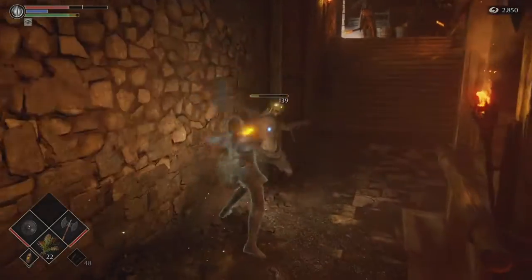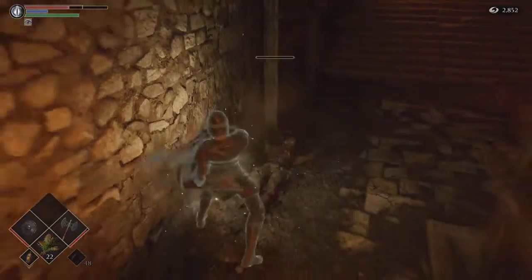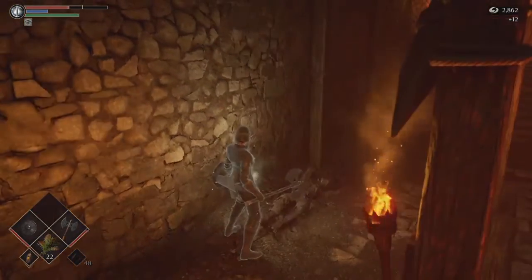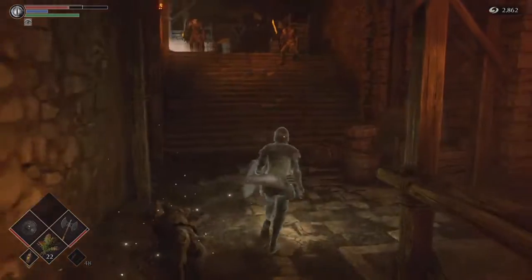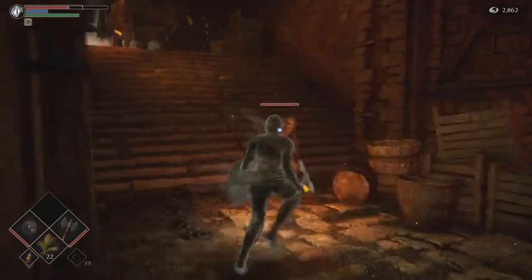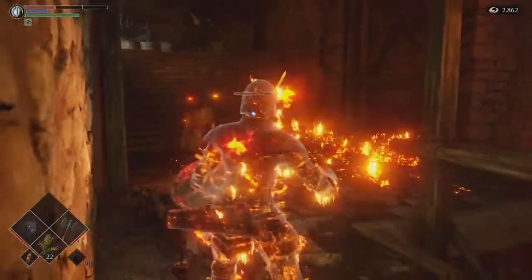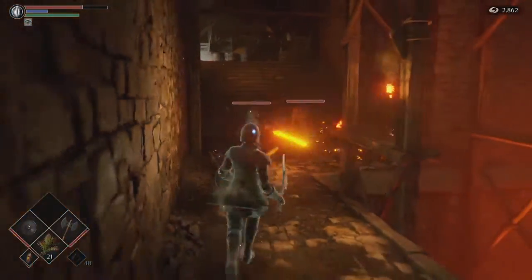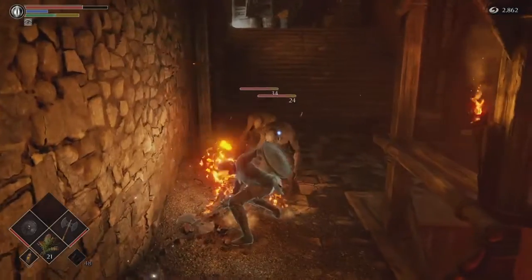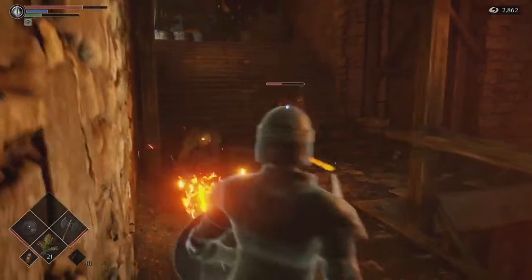These guys are sort of tricky. I don't have them there, but I was going to say they're tricky to parry because they have the spear. There's a little note at the start of the level saying they're weak to piercing attacks or magic attacks, because my axe is probably unsuitable. You see, I'm not doing amazing damage here.